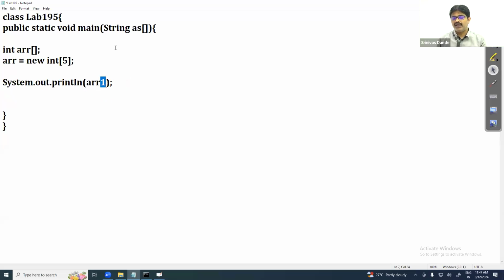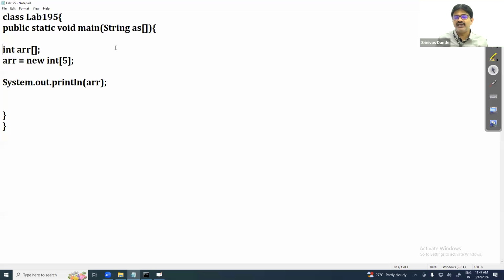Now, whether the array is initialized or not, this code you see, is this okay? Is this okay, guys? I am doing declaration in one line and construction in a separate line. So what is there in arr?